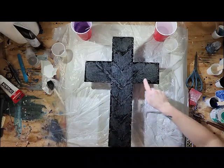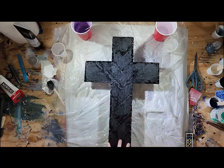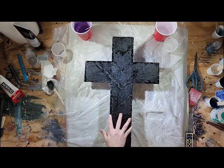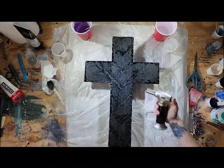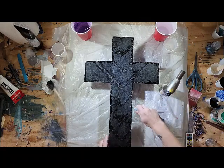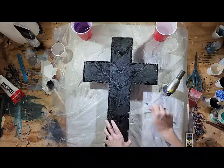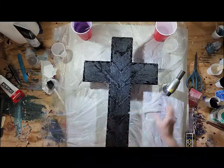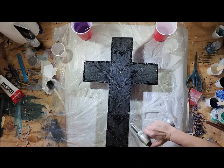But if you have drips on the back of whatever it is you're working on, one of the ways that you can get them off is just with a blowtorch and a blade. So we're just going to heat this up real quick, and then you can just pop it off. You can do this on the back of a canvas as well. Just be very careful you don't cut your canvas. You can also just sand them down if you want to do that.